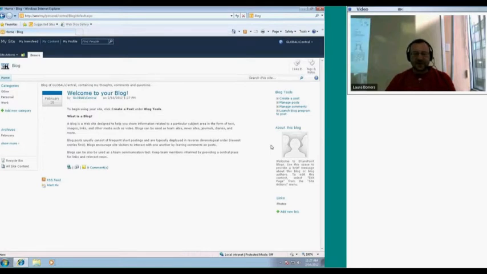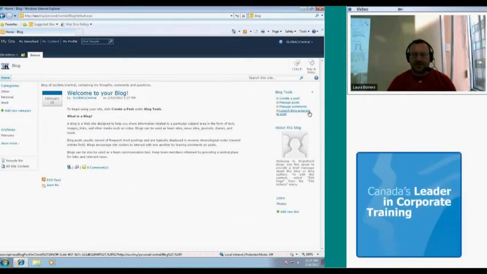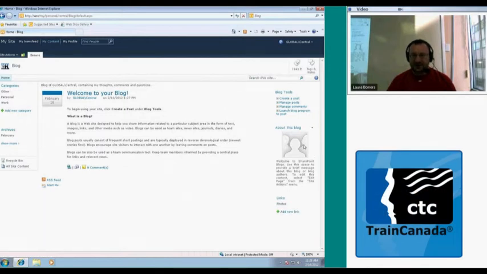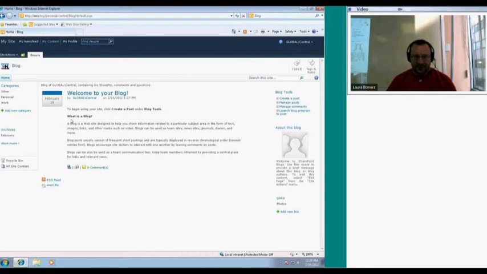And it generates a blog page. It says, welcome to your blog. If we need to create a post under the blog tools, what is a blog? So on and so on. So here you'll see on the right-hand side, we've got some tools. We can create and manage posts. We can take a look and manage the comments that people make about our posts. And we can launch the blog program to post a specific item. We can also put in links for photos. We can give a description of what the blog is about. And over here you'll notice that it gives us the current date, and whether or not we want to link to another post, email this post, or put some notes about this post, and then the number of comments that are there.